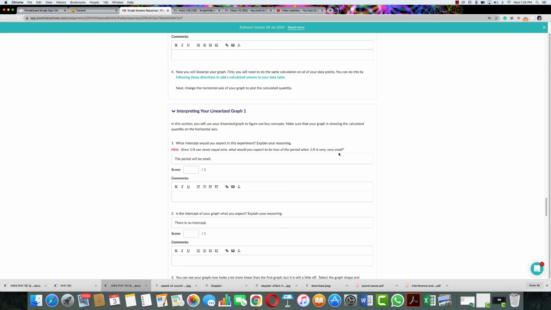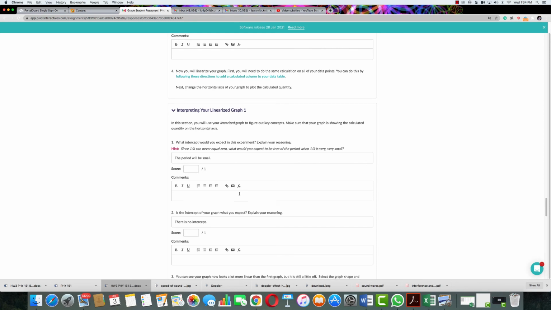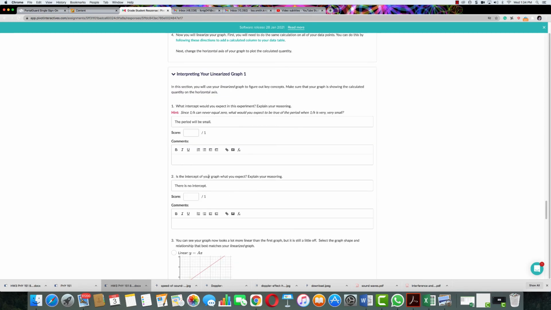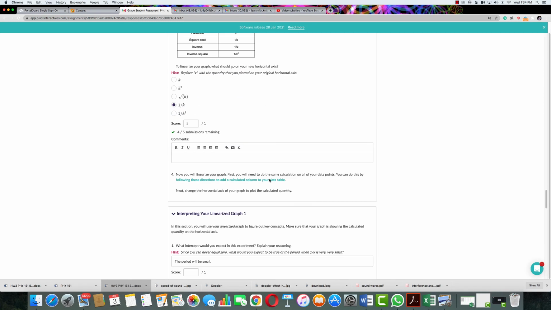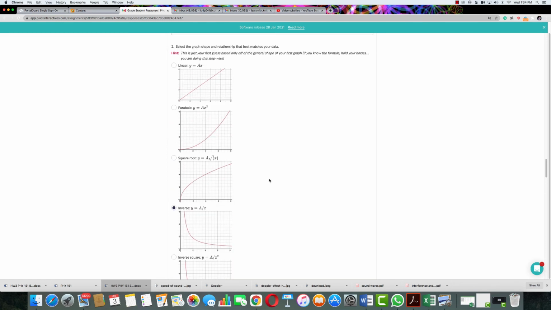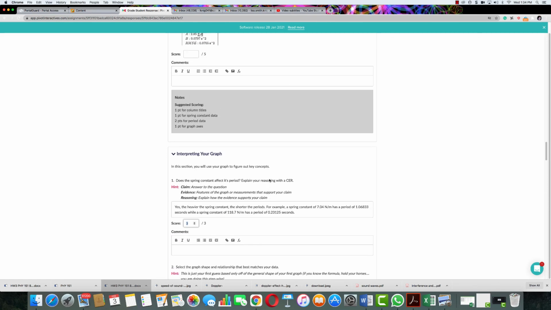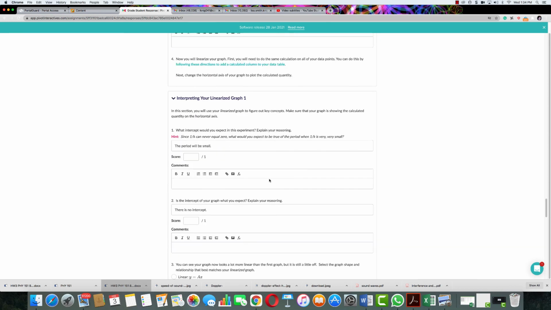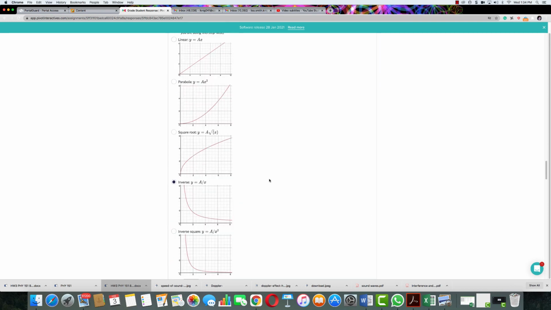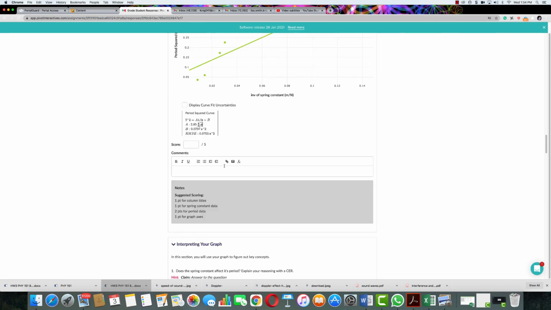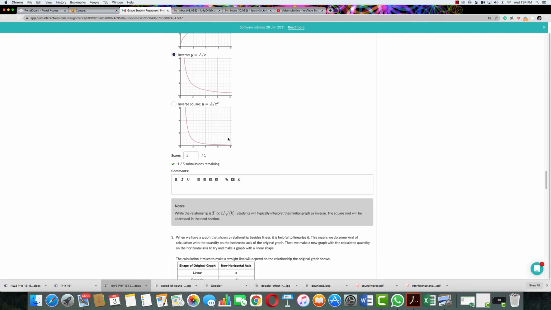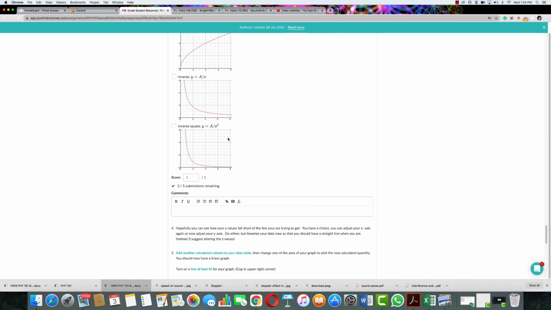The period is very, very small. If the period is very, very small, then k has to be huge, has to be approaching infinity, right? Because it's an inverse relationship. And the intercept of your graph, what's the intercept of your graph? Well, it should be 0 because when you have no spring constant, you should have no period. So when you look at that, the intercept is in fact very, very small, times 10 to the -2. So it's very, very small.